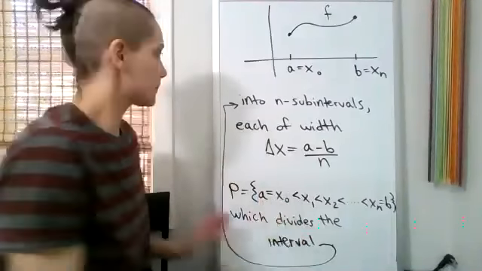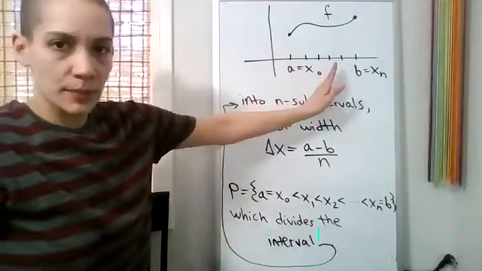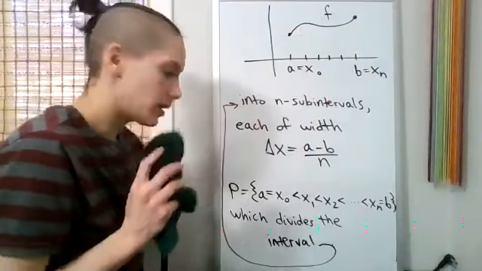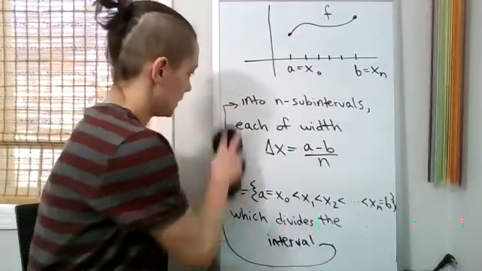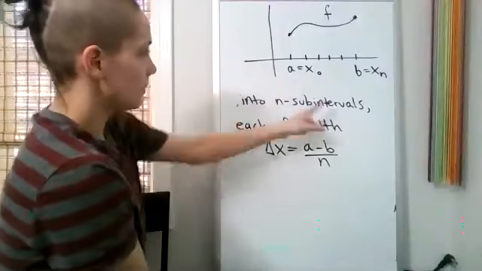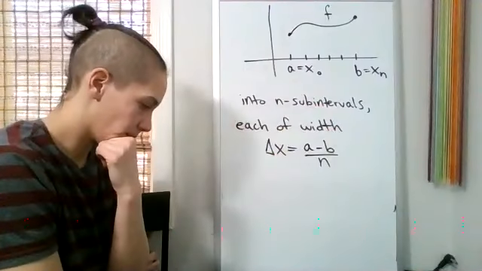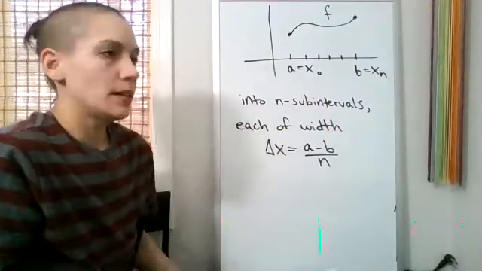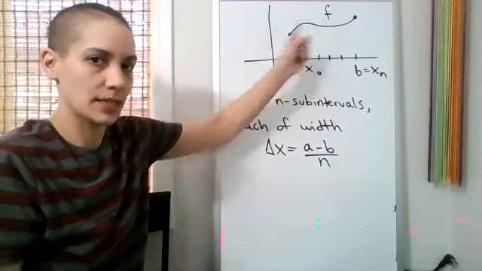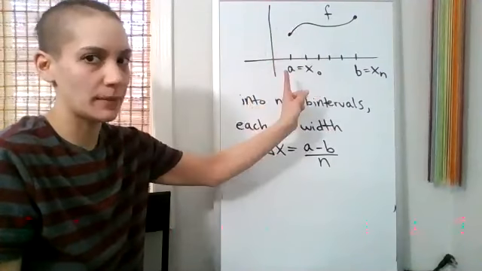So we have our partition. And then you break this up and we create rectangles. The subintervals have this width. Okay, that's good enough. We'll just draw the rectangle part. Let's go into a specific interval. Let's say the ith interval is x sub i minus 1 to x sub i.